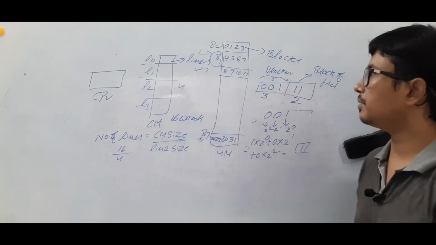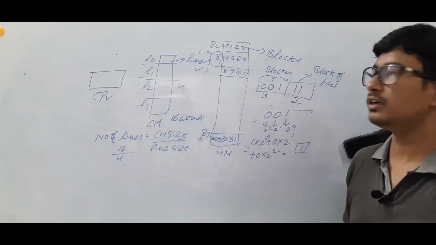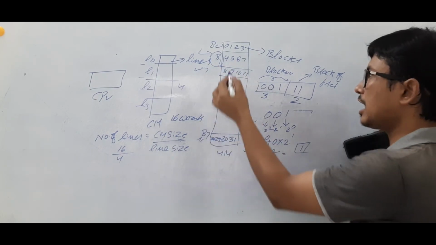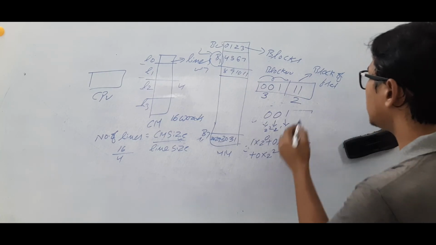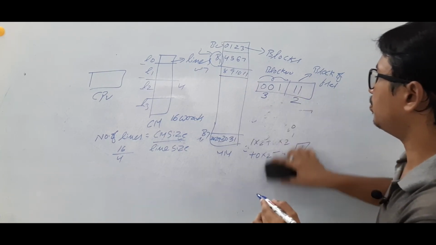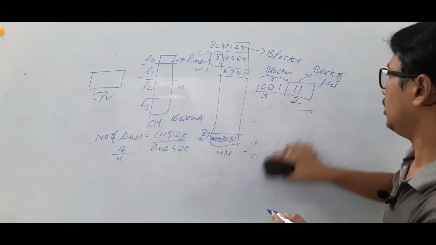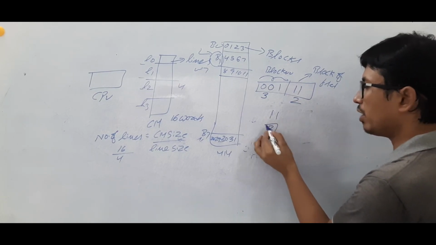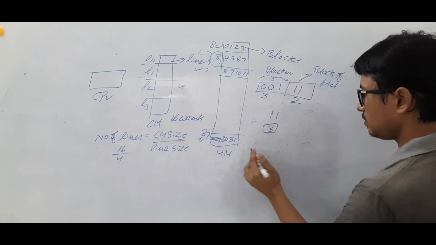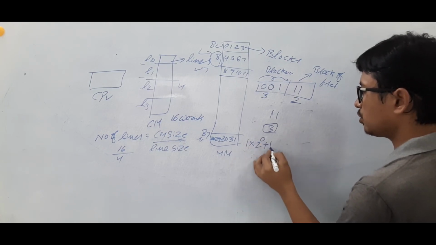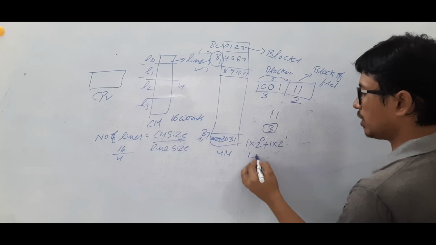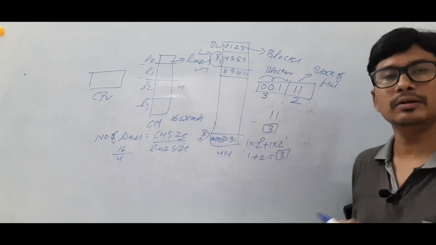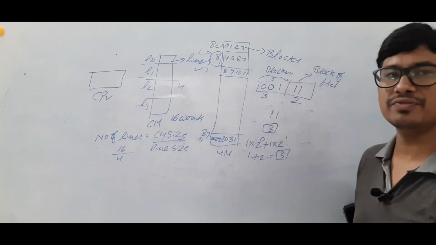So if you see, now you have identified that word number 7 is there in block number 1. But where is it available? It has 4 words, so that will be identified with the help of the block offset. Now the block offset is saying 1, 1. 1, 1 means 3: 1 into 2 power 0 plus 1 into 2 power 1, which is 1 plus 2 equal to 3. So the block offset is saying 3.